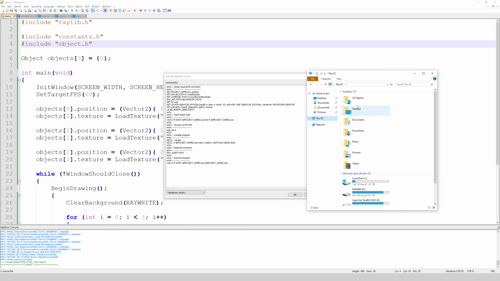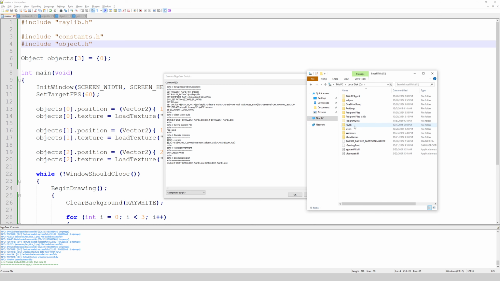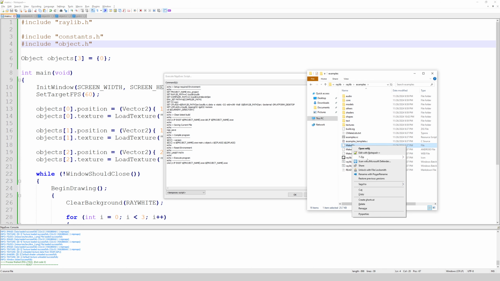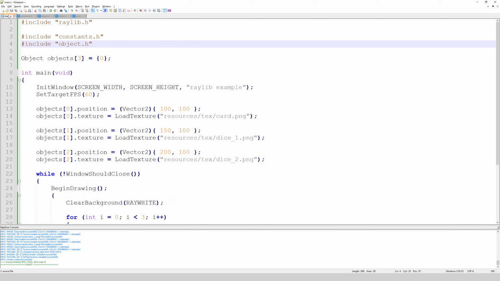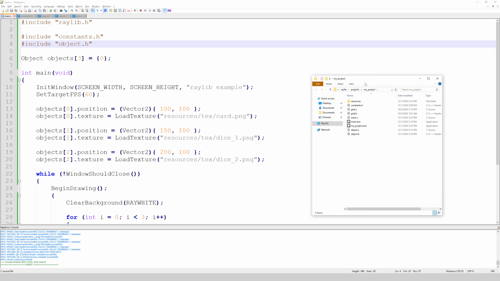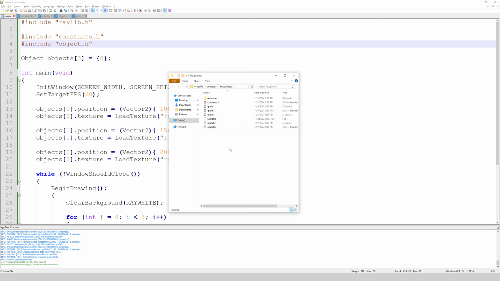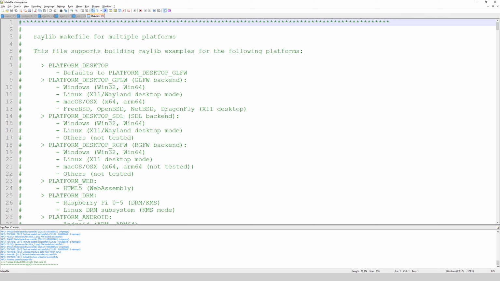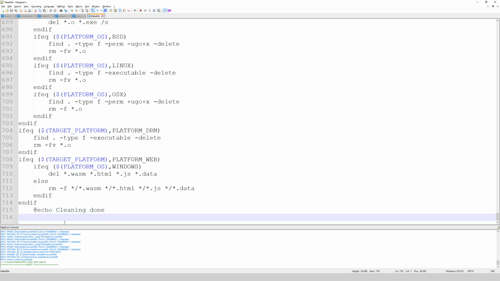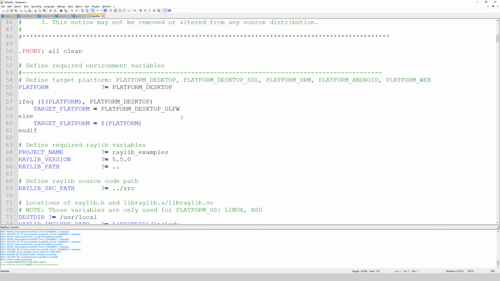Thankfully, a number of makefiles are provided with our installation of raylib. So if we go into raylib, examples, then we can see there's a makefile right here. So I'm going to copy that into my project directory. Now, if we open this makefile in Notepad++, you're going to see that it is a very large file. Don't worry, I don't expect you to know all of this. I don't even think that I know all of this, but I think you'll be able to follow my changes here and modify this to be able to use it very quickly.